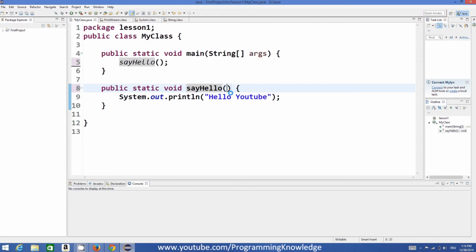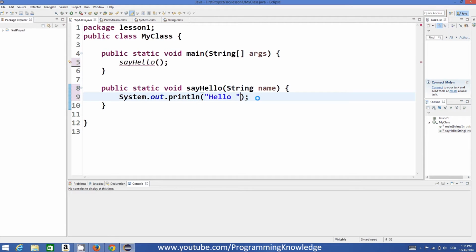So for example, we want to greet some persons based upon their names. We can pass an argument to this function like this. We will pass the name in the form of a string variable. We give the data type first, and then we give the variable name which we want to pass. So we can say name. This kind of declaration inside the round brackets of the function is called parameter passing. And this parameter name, which is a string, you can use inside your function.